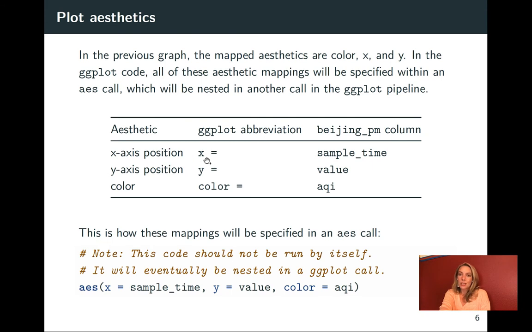So we're mapping that column to that aesthetic. We'll set that up by using these kinds of formal argument values for a number of those different aesthetics. So the x position is referred to as x, so we'll set x equals sample time. The y position is y, so we're going to set that equal to value. And then the color is color, and so we're setting that equal to AQI.